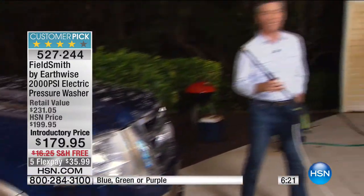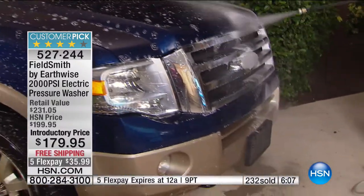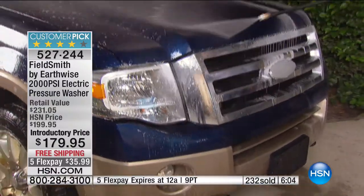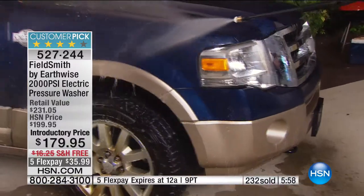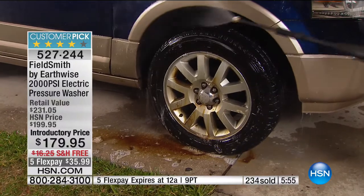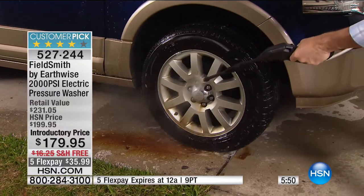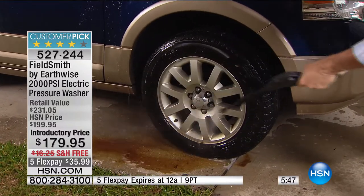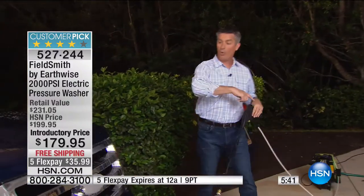Let that sit for just a second, and then I'm going to switch back to any of the nozzles. I think for this one, the 40 degree is going to be all I need to rinse this clean, to blast away on the headlights and on the grill. Check that out. So now I've got all that soap on there, and I start blasting all the dirt away. That long winter has been a little rough on the vehicles. Sand, salt, but look at this on the tires. Rinse that wheel well, the sidewalls of that tire, and then get right in there on those rims and blast away that dirt. I mean, this is the way to clean your car, and you can do it because you can go all the way around that car.